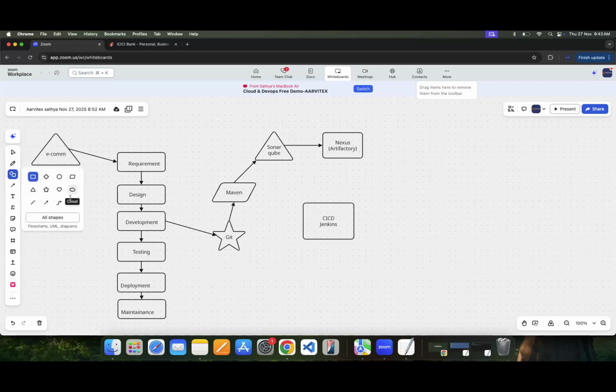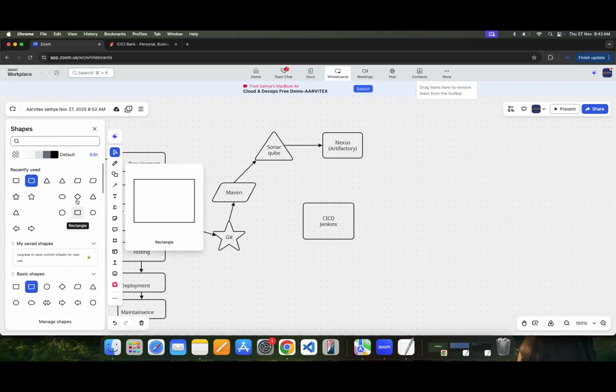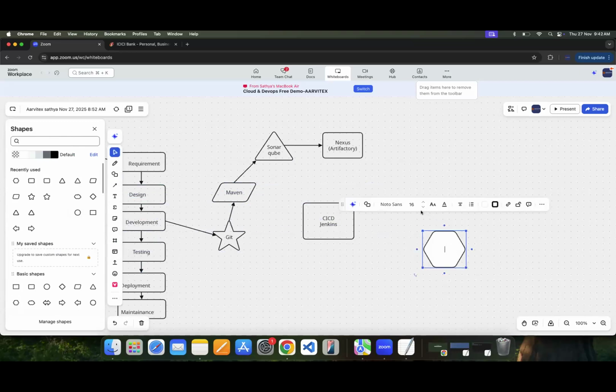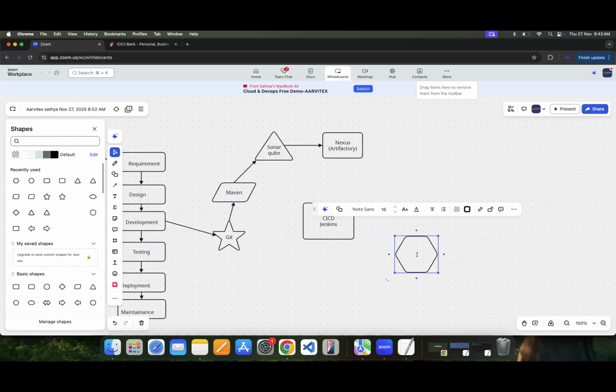So Docker is one of the important and advanced concepts every project is using. Okay, so let me keep here. Yeah, it's Docker.